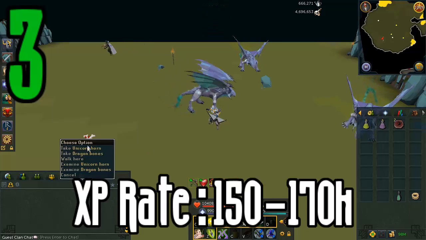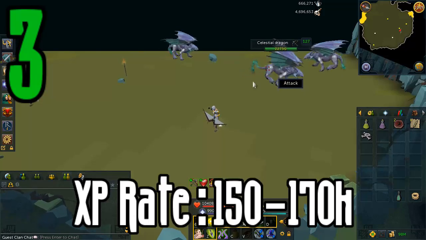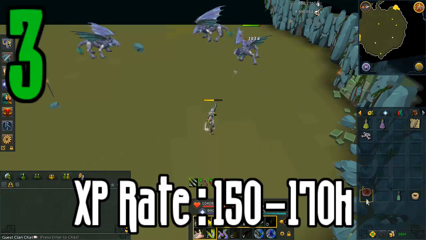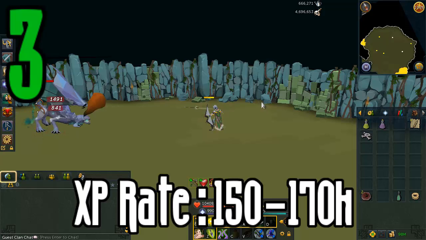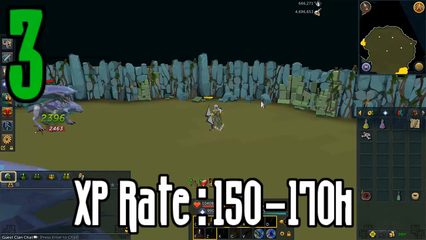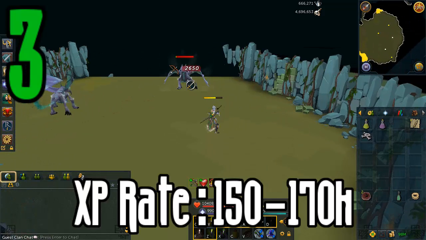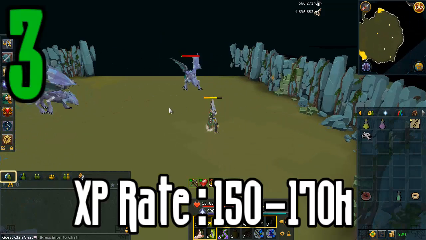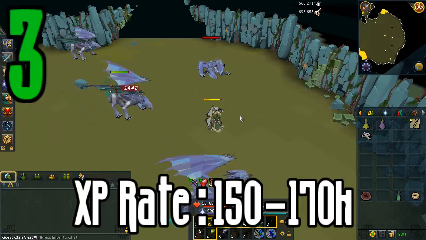The XP rate is definitely worse, and the charms are worse, but they are comparable to Water Fiends, and also it's a much longer task, so you get to stay at this task, camp, and rack in that XP for longer than you do with Water Fiends, so that's why it's number 3. Also, Kuradel just gives me these things all the time. If you're watching my Road to 120 Slayer series, I get Celestial Dragons probably at least 20% of the time when I'm getting a task. It's ridiculous, but I don't mind it because they're great.